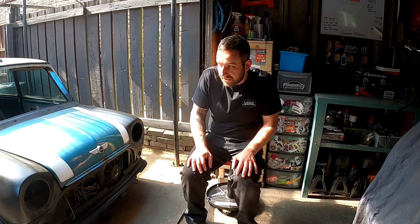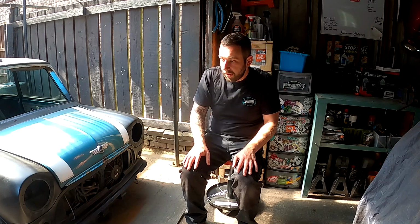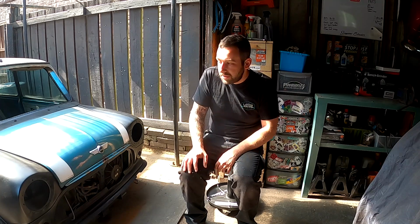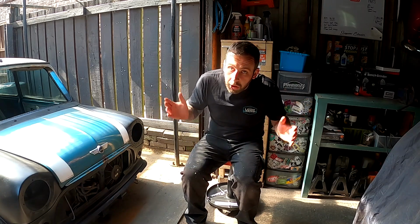I feel very proud that I've managed to save this car, because, like mentioned, I'm not a hater of them, but the MPI does suffer with rust more than most Minis, shall we say, or tends to, depending on how it's been treated and kept. And we've saved it, and can't say fairer than that. So let's get stuck into it and have a look, shall we?